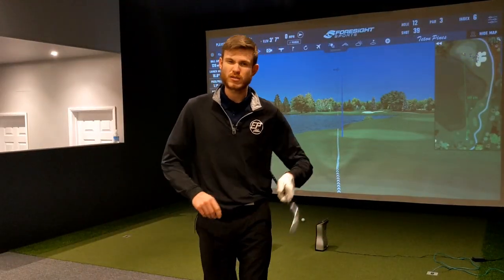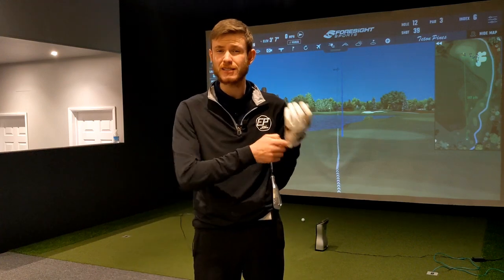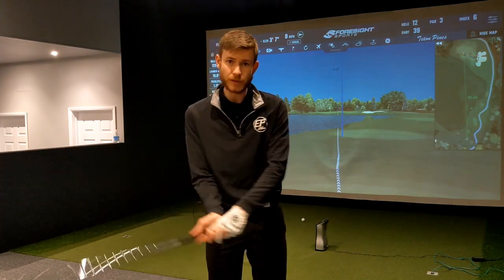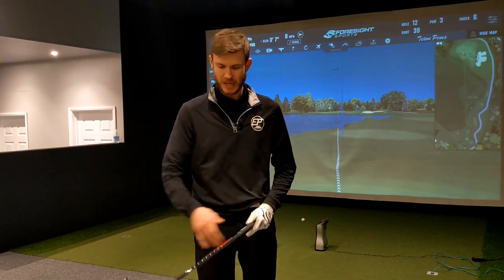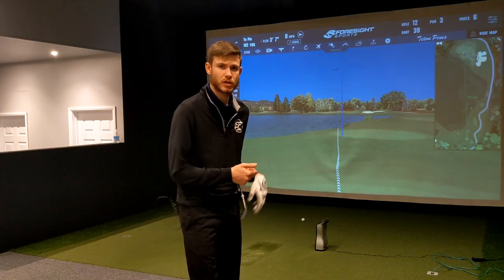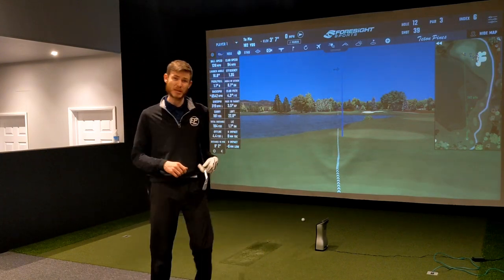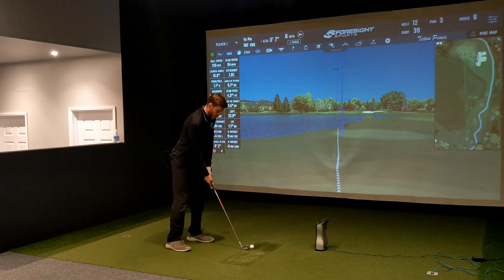Finally, the Modus 105 — or 106.5 grams raw, probably low 100s cut. Swing weight is just under D1, and I quite like generally around D1. This actually feels the best in hand so far — there's enough weight that I can feel it, but not loads of weight up in the handle section. It doesn't feel super stout like the 130 did. It just feels really nice — and when someone in a fitting says 'that feels really good,' that to me is a great sign of overall balance and weight.